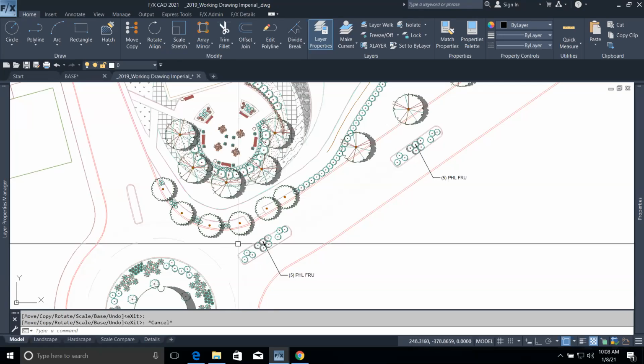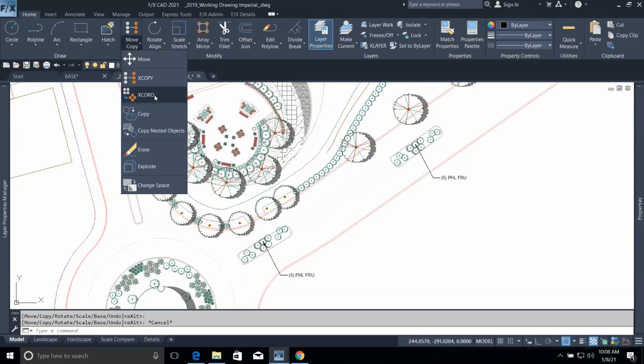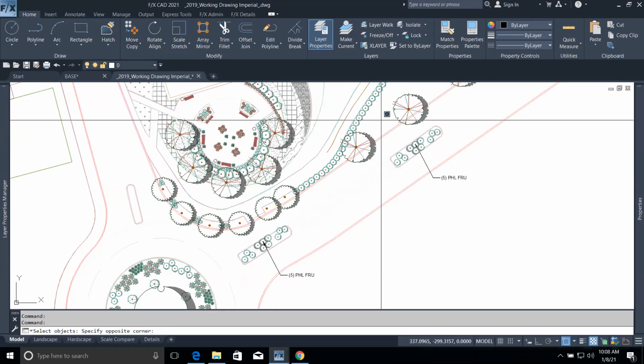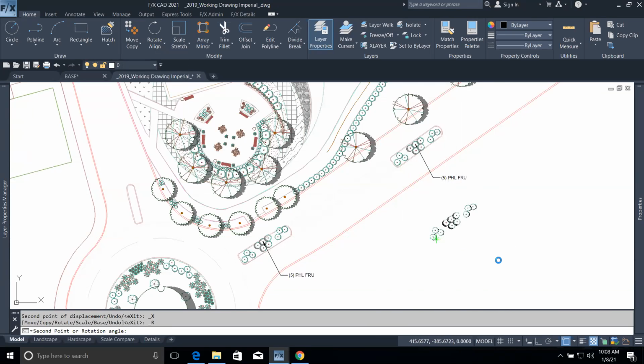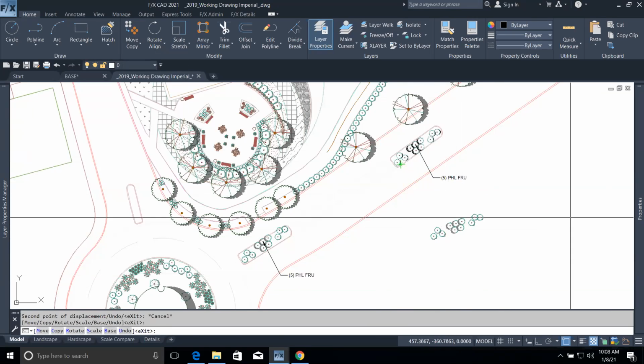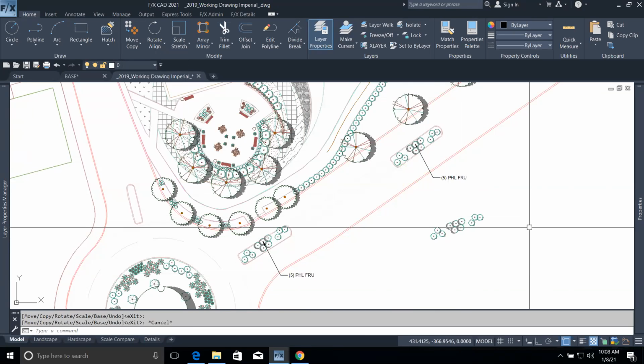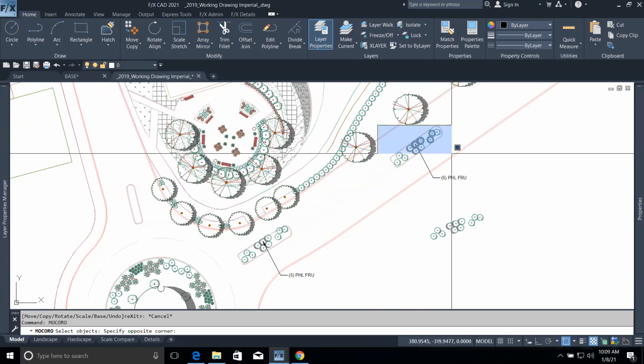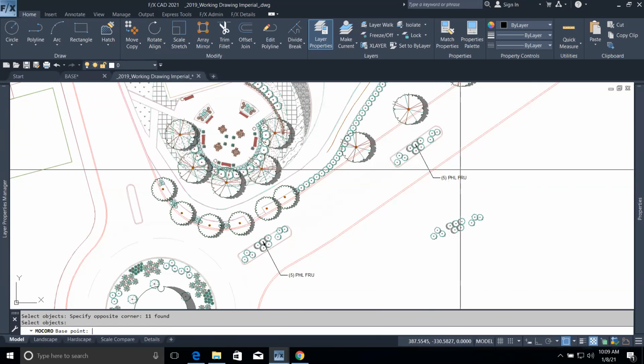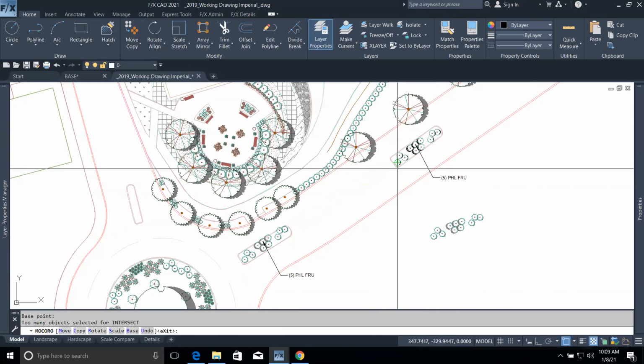Pretty useful. Also with Xcoro, it's sort of the same process. You can select these objects, press space, move your objects, and now you get a prompt to rotate. So you can then rotate those after. And that's more of a simplified version of the native command, which is this one here. And it allows you to basically do the same thing. Press Enter, choose your base point.